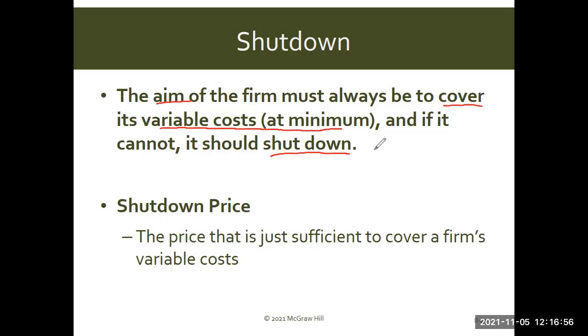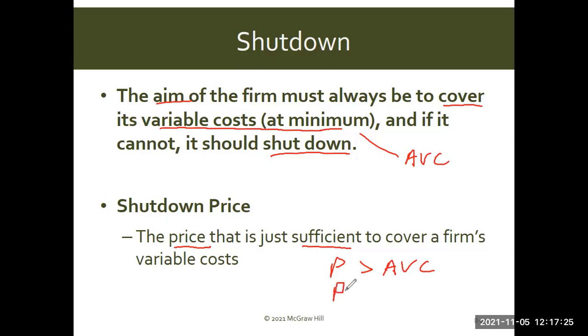So labor costs are average variable costs. We want to make sure that the price we're getting for our product is greater than our average variable cost. The price must cover our average variable cost. So if it's greater than our average variable cost, we'll continue to produce because we're selling our products and we're able to pay all our wages, which are variable costs.